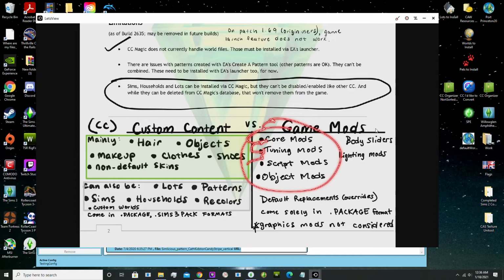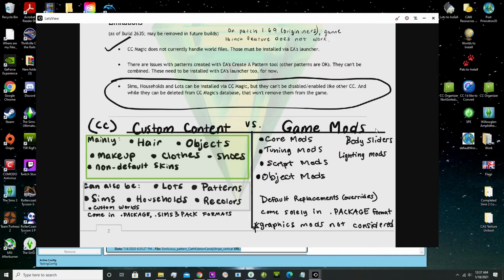A script mod is a new script, so someone wrote programming into the game to make something different, new, or removing something. It's kind of like a tuning mod, but it's more work, because there's something new there. And object mods are script mods that are attached to an object, typically.